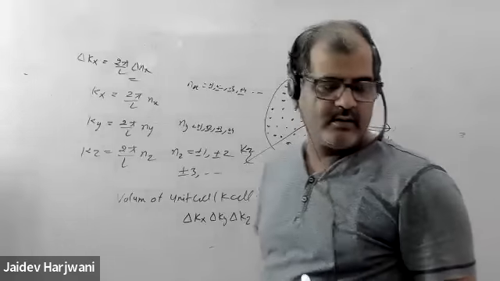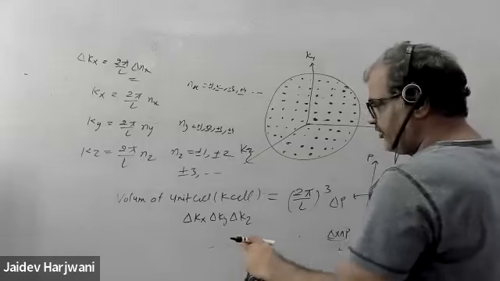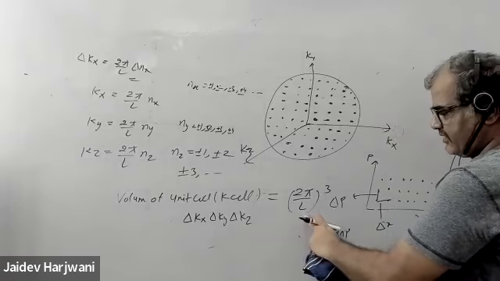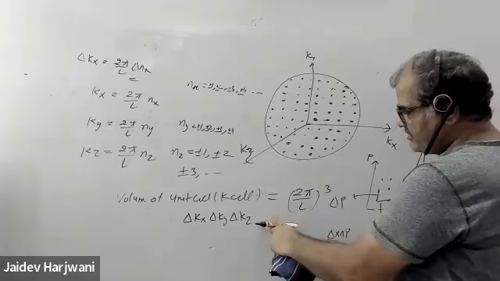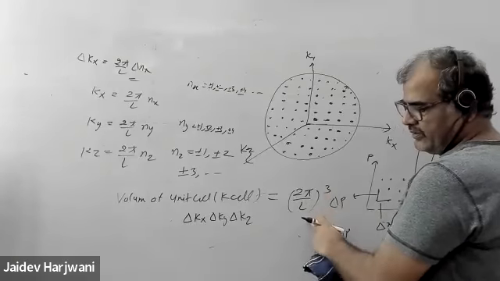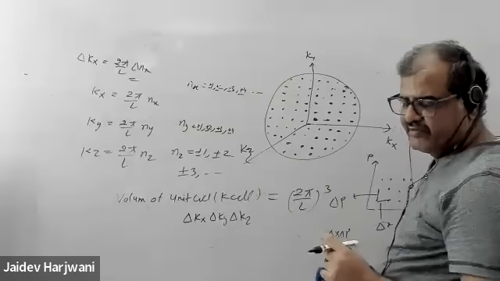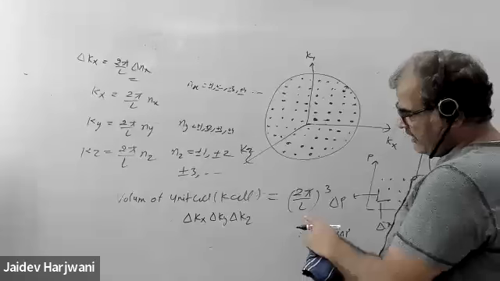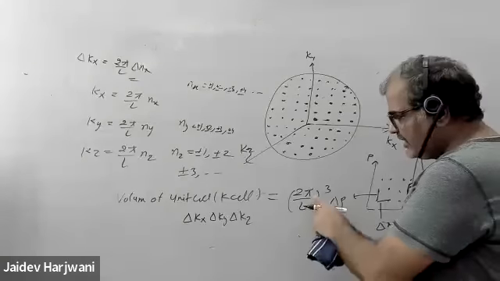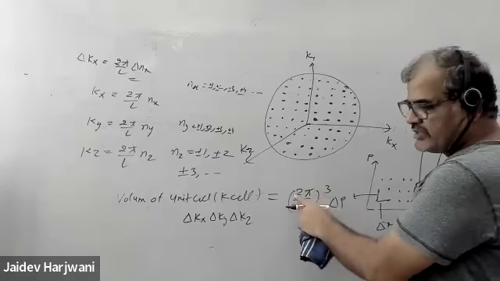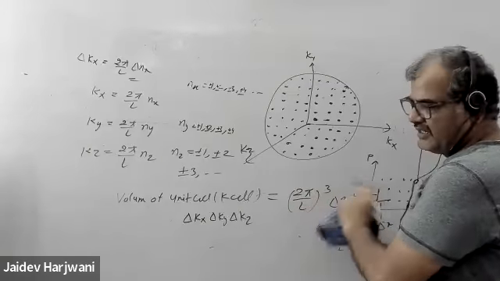So it's clear now. You just have to remember the unit k cell in 3 dimensions is this one, cube, in 2 dimensions it will be square, and in 1 dimension it will be 2 pi by L. The dimension of unit cell is 2 pi by L. The interval between 2 k values is 2 pi by L in periodic boundary conditions. And in fixed boundary condition, the same thing was what? Pi by L. 2 was not there. In 3 dimensions pi by L cube, pi by L square, pi by L in different directions.